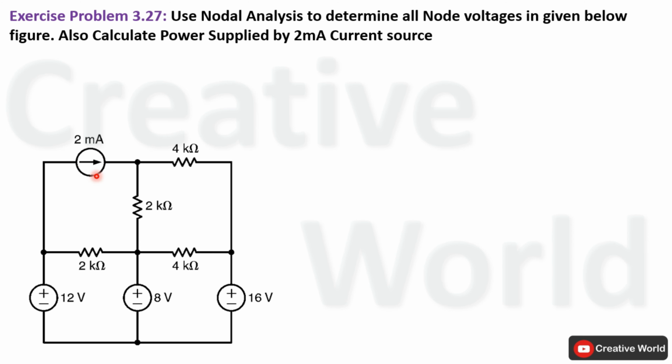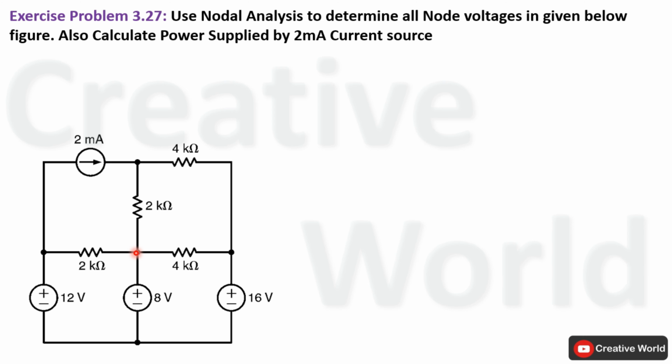So in order to find these node voltages as well as other node voltages, we will apply nodal analysis technique on this network. In this technique we have to make a reference or ground node. In this network this node will be considered as reference or ground node. Other non-reference nodes voltage will be taken with respect to this reference or ground node. So first we will apply nodal analysis on this network to find all node voltages.